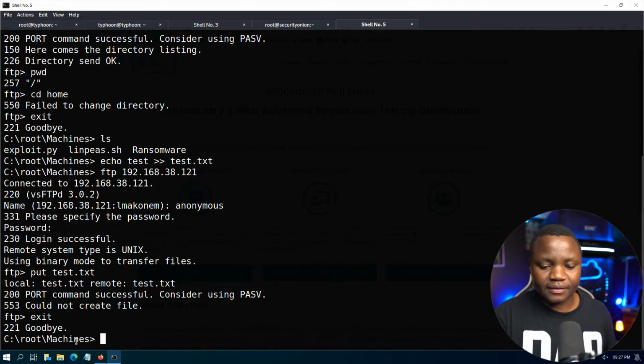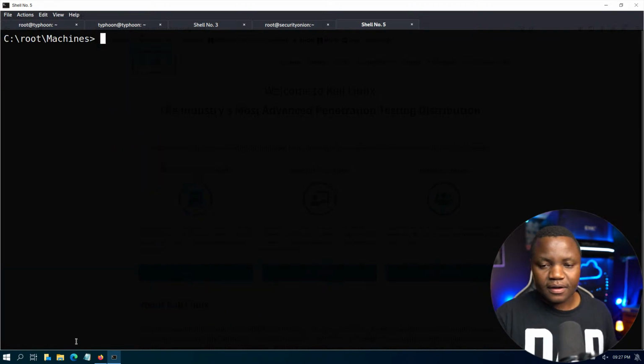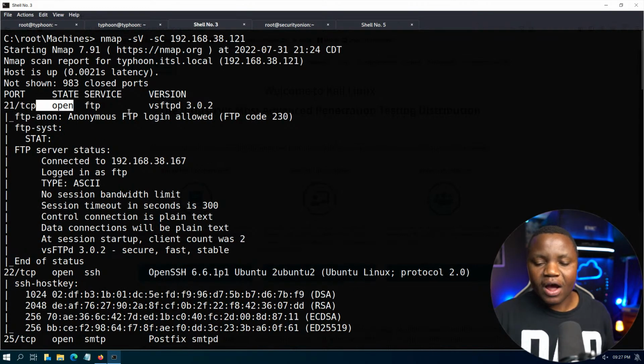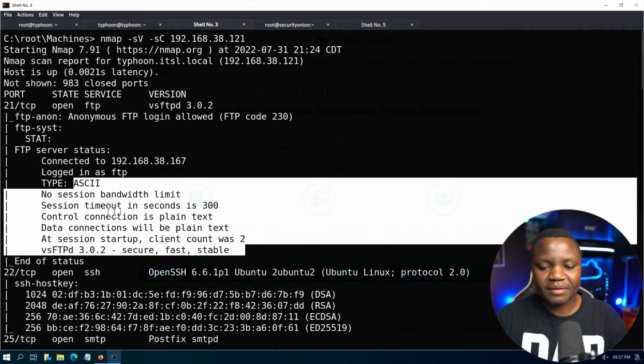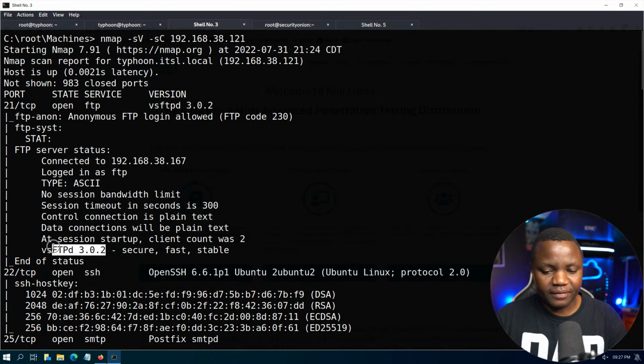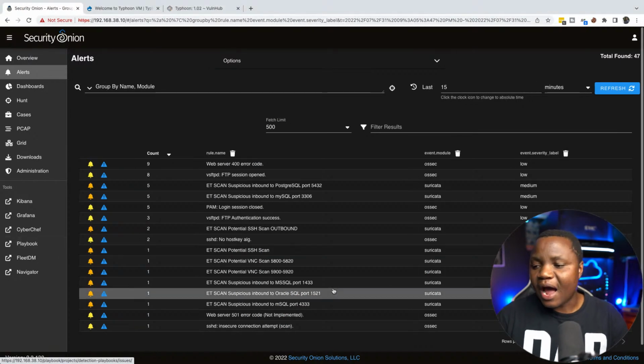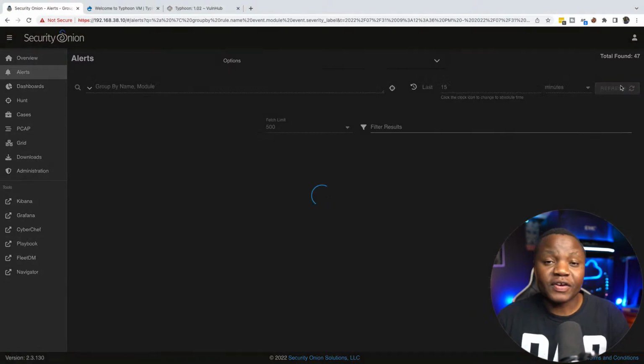So I will exit and just leave our regular FTP alone for now. We will find out if we need it later. We also have a version of FTP which you can search for and see if you can exploit, which will be very interesting. But for now, I wanted to show you the results from Nmap.